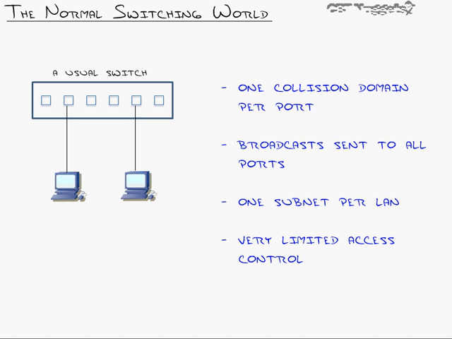Before we can truly understand and appreciate the benefits of VLANs, we need to hit some key points of the normal switching world, review some of those key concepts. First off, if we just have this usual switch here, any switch that you can pick up from Best Buy or any electronics store, you're automatically going to get one collision domain per port. And that's a good thing. That means that every computer that's plugged into that switch can send and receive at the same time, if they're operating in full duplex mode, as any other. So this computer could be sending and receiving along with this one, and that's okay.